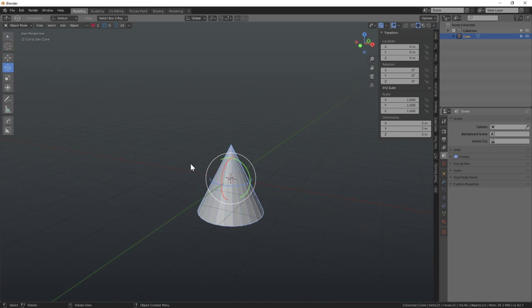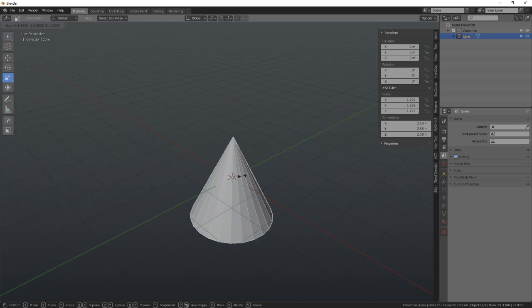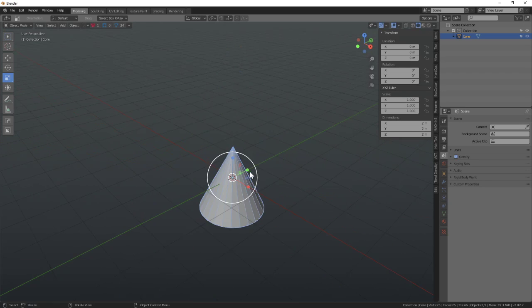I can switch over to rotate, and hopefully all these things are going to be pretty familiar to you. Scale. You can scale this stuff. It's a little tricky to get the... there we go. I got the 3 scale parts now, but I can just scale just in one axis using one of the cubes. Okay.